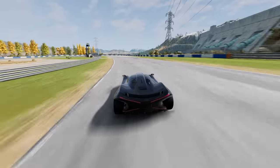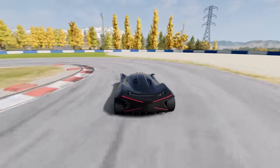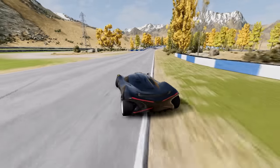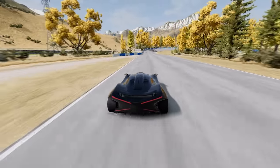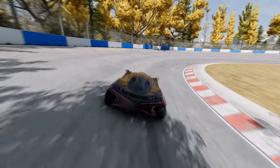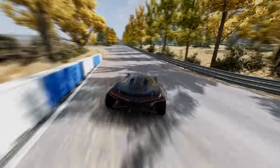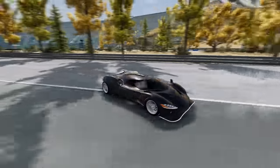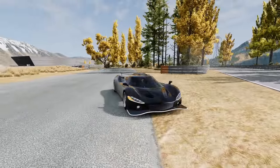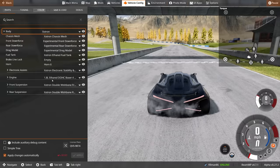A little bit slower than what you'd want from a hypercar. But it is putting out hypercar times, and here in BeamNG, it sounds exactly like every one of a million Subarus with fart cans on the back, which is very unfortunate. Still, a really cool looking vehicle. Most of that is the body, and I will give credit to the mod maker. Yeah, I like this.